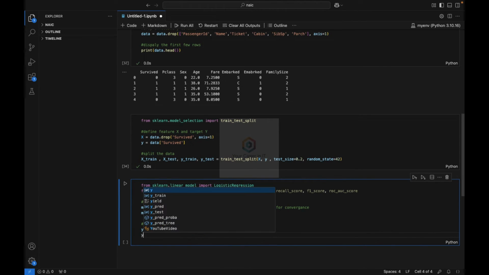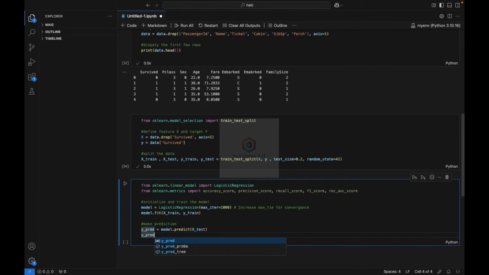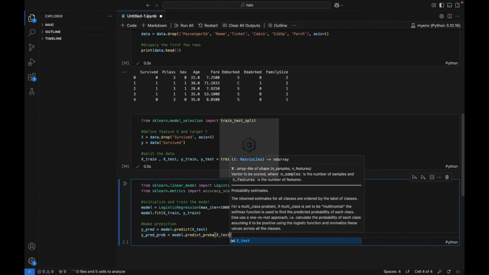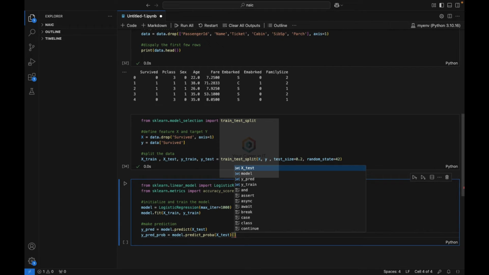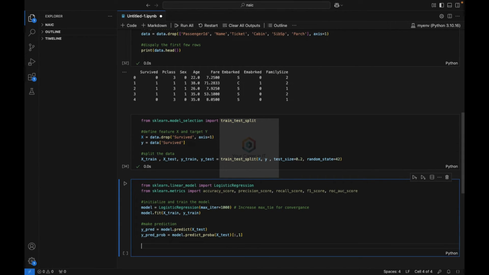Now after this, y underscore predict underscore probability. So model dot predict probability X underscore test, and here we use 1. Okay, now after this evaluate the model.